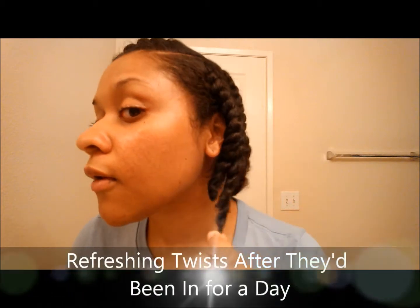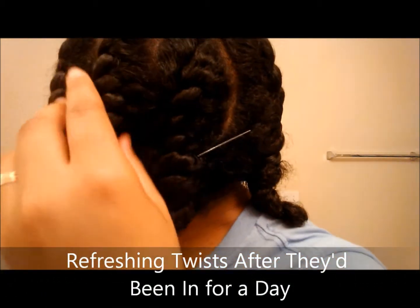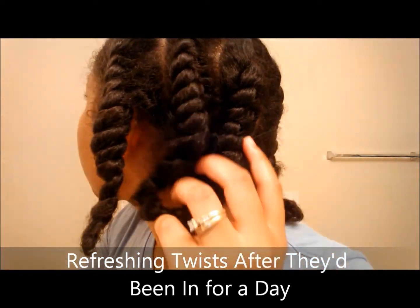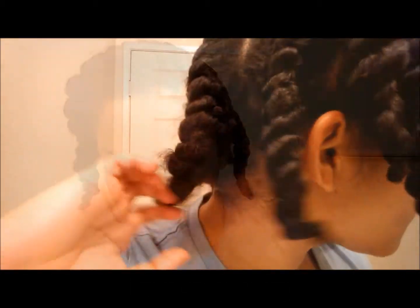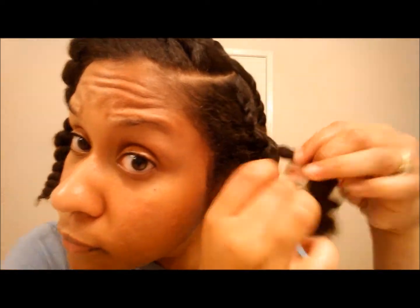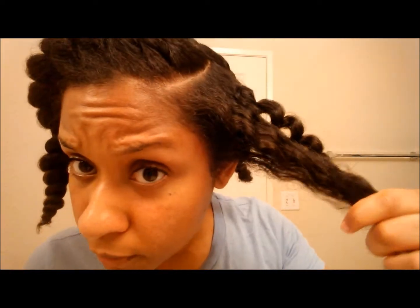As you can see, my hair is already twisted, and what happened was I videotaped it, but for some reason it didn't come out right and the file was lost. So this is my hair about 24 hours later. My twists were super frizzy because I've been working out and sweating, but I went ahead and retwisted these first three right here so you can see how they look smoother and more fresh. So that's what I'm going to show you in this video. I'm basically going to retwist the twists and show you how I twist them.